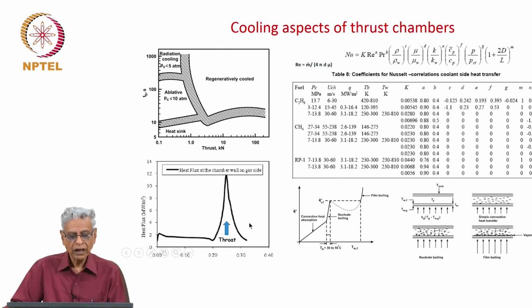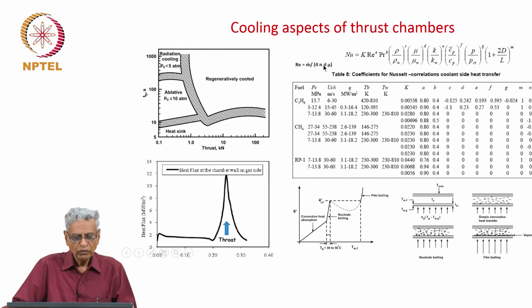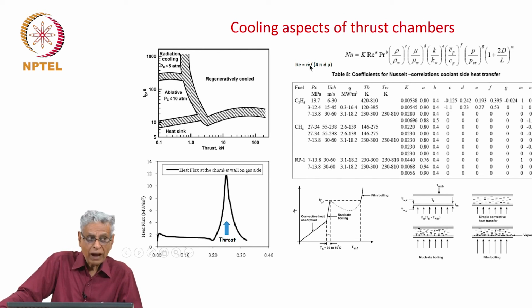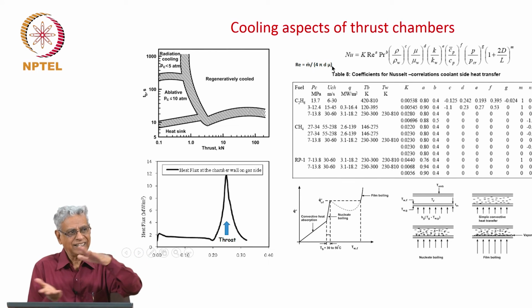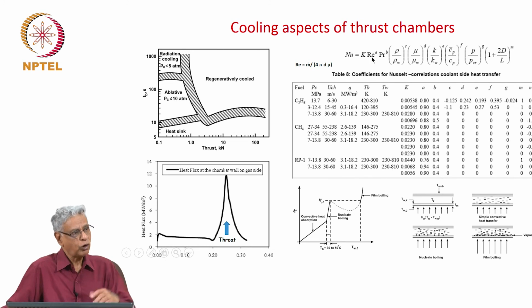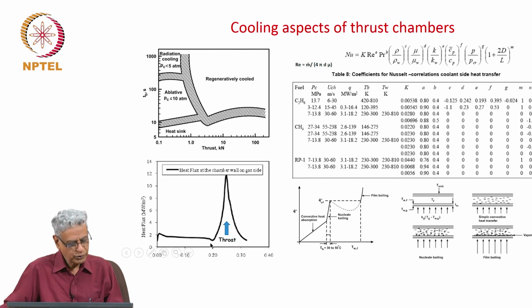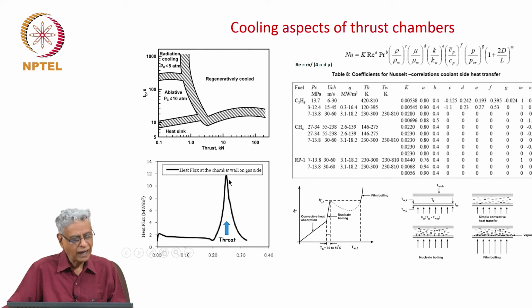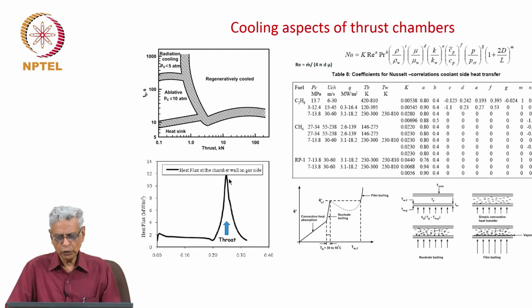Now, if you see here, Reynolds number you can express as rho u d by mu, or you can say 4 m dot by pi d mu, and if you follow this, you see that mass flow rate is constant through the whole system, but d changes. D comes down and increases. So, d is the lowest at the throat. That is the reason why the heat flux, which is proportional to Re to the power 0.8, means d to the power of minus 0.8, will show you that it will be the largest at the throat. This is just the elementary feature that you have to keep in mind.